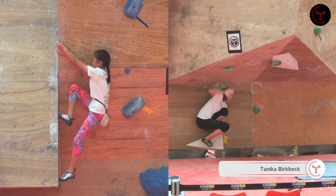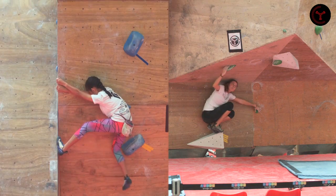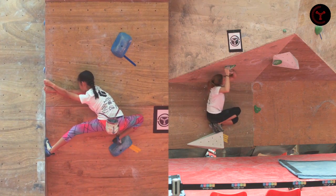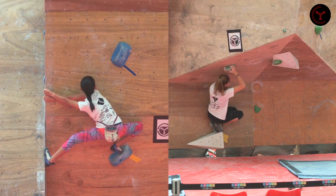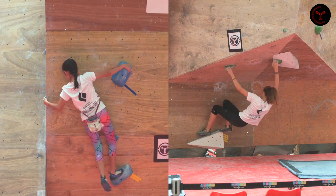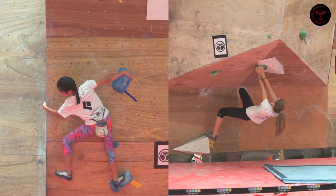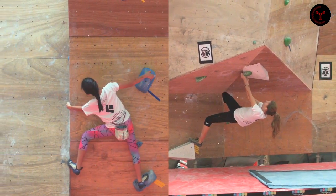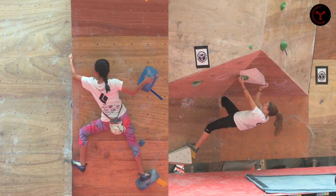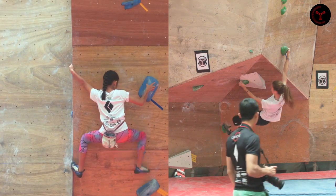Tiara really wasting no time here, keeping her balance, keeping her core intact, as you might just swing out on this route because you're coming out from an incline wall, and the other side on the left side is actually a slab. Yeah, so the camera angle doesn't really do it justice. You can't see the side wall or the angle of it. The side wall is not flat.